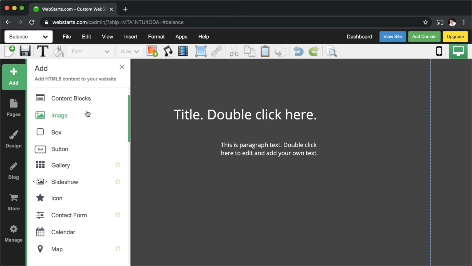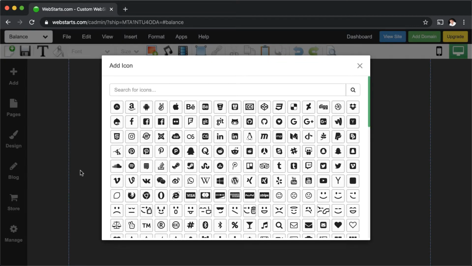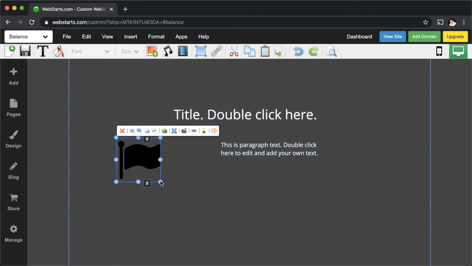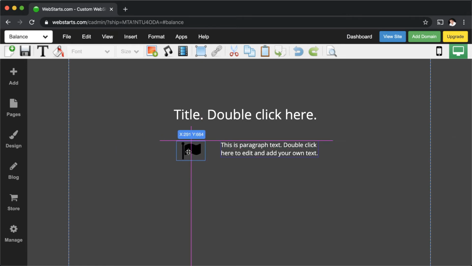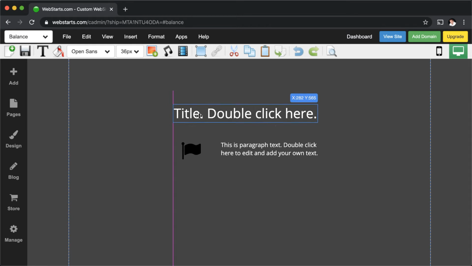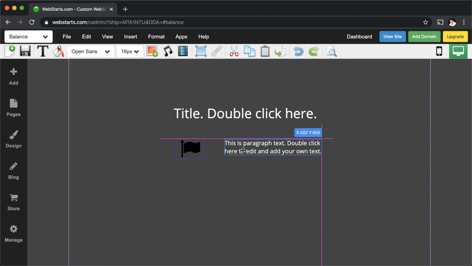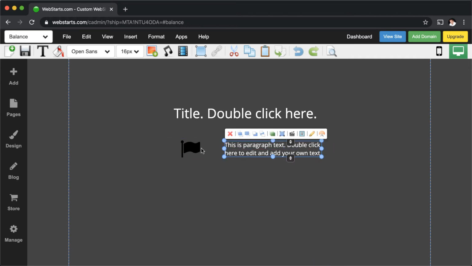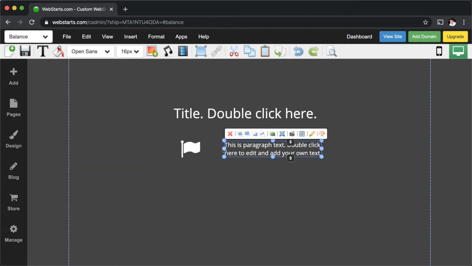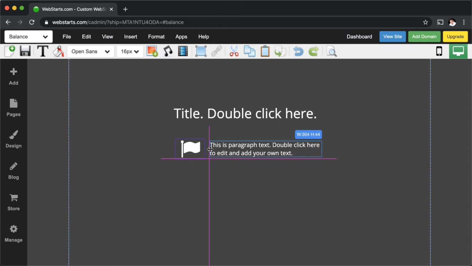I'm going to go over here, click add again, but this time I'm going to select to add an icon. I'm just going to choose any random icon. I don't necessarily like the size of that icon, so I'm going to use the handles to resize it. And then I'm going to use a little bit of the alignment feature that we'll be covering in a future lesson as well to align these elements with this headline that I put at the top. I'm also going to select that icon, use the color fill tool to change that to white, and then I'm going to resize my text a little bit.